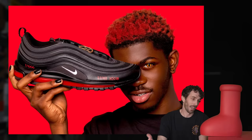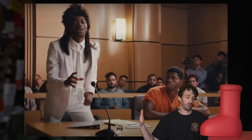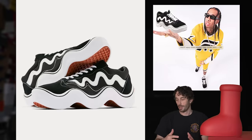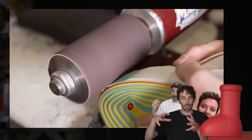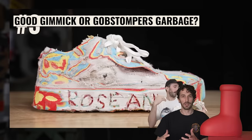Even in the sneaker world they've had quite a big presence. Most notably in 2021 with the Lil Nas X Satan shoe where they put a drop of human blood in the sole — Nike sued them, and it caused a huge controversy. In 2022 they did the Wavy Baby with that ridiculously waved sole, which we haven't cut apart yet. But one shoe we did cut apart was the Jimmy Fallon collaboration — a gobstomper with multiple layers of leather where you could sand down to reveal different layers. They've always done really unique collaborations that get a lot of attention because of how far they push it.